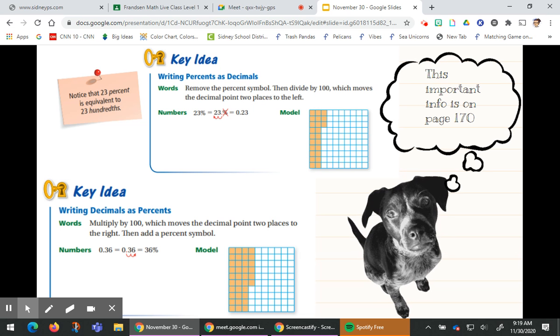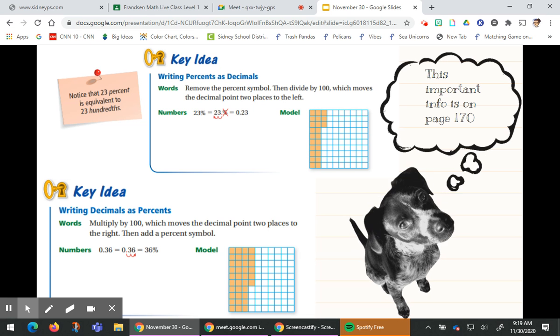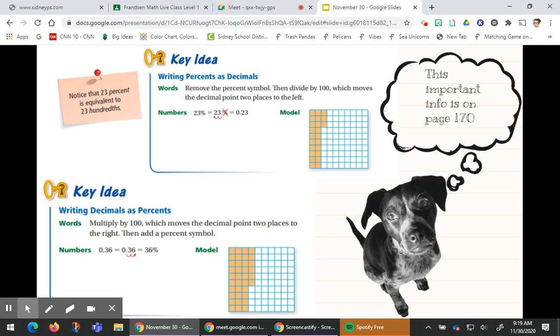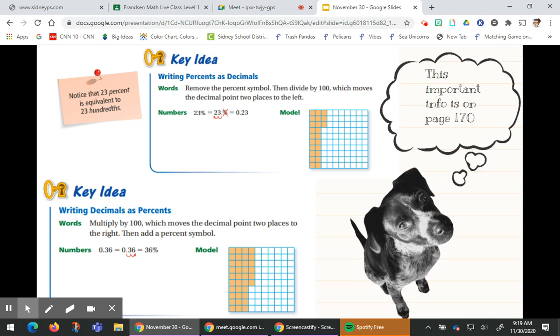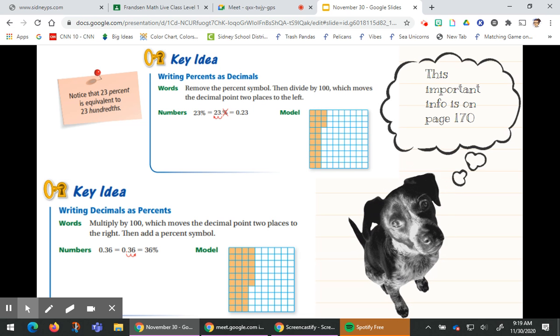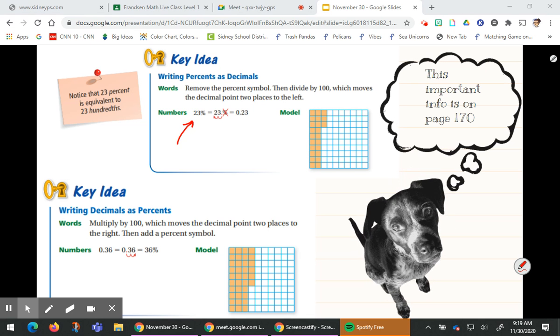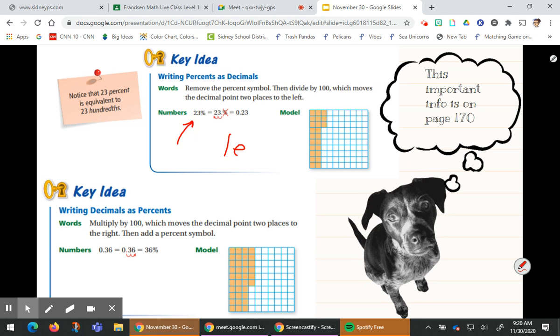Now the next thing we need to remember is on page 170 in your math book. Remember, we get to have our math books open tomorrow. So you might want to be looking back at that when you're told to write a percent as a decimal and you don't remember which way our decimal point moves. Could you go to page 170 and check it? Yes. On page 170, if you start with a percent, you're given the percent of 23%, and told to change it into a decimal, all you do is move 2 places to the left.